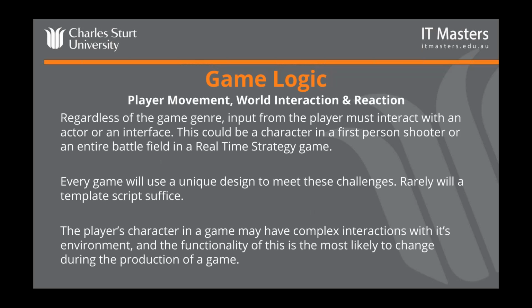So regardless of the game genre, input from the player must interact with an actor or an interface. So when you have your character running around, it has to be very responsive to the player. The moment there's that disconnect, the player will feel disconnected with the game. So you notice all the older games, specifically of the arcade sort of genre, were all very responsive. In some of the later games, they start to get this disconnect, which is, it is good, but the interface will still always respond. There is still some screen cue to show that you are still interacting with the game.